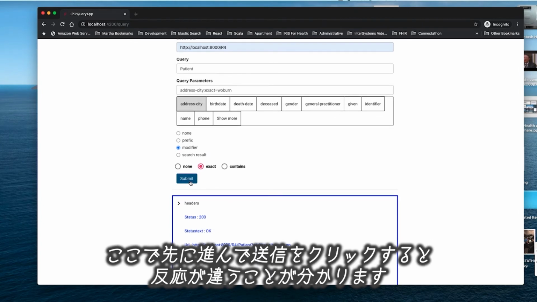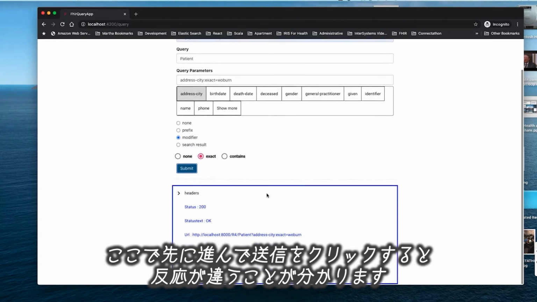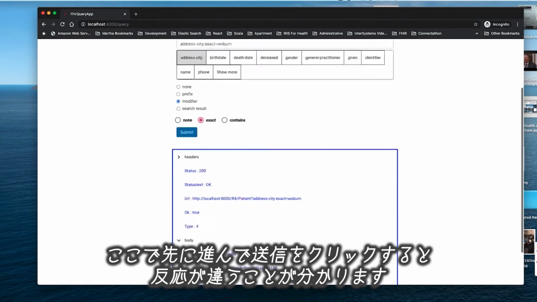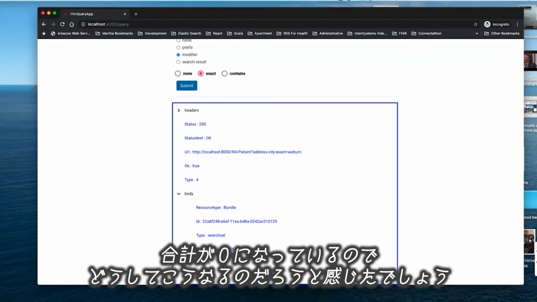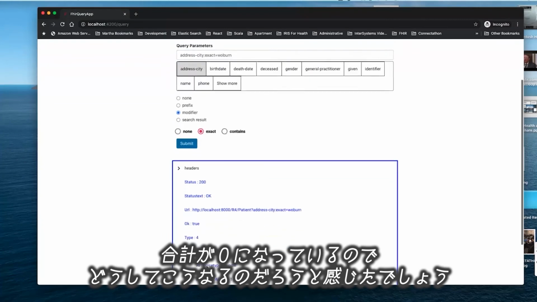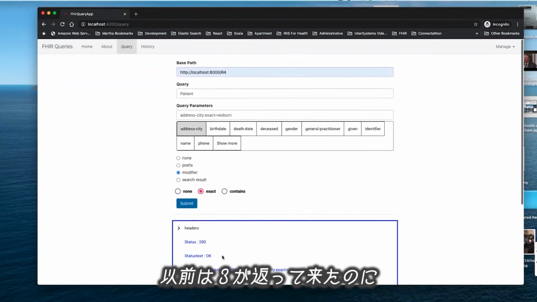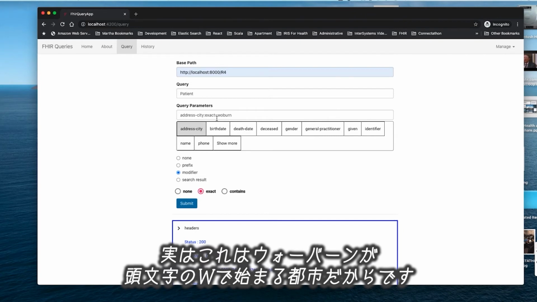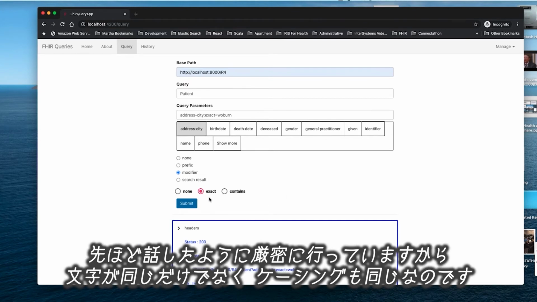And if we go ahead and submit that, you're going to see a different response. Notice we get back a total of 0. And you're going to say, well, why is that? Well, you got back 3 before. Well, this is because Woburn is a city that begins with a capital W. And based on exact, we're talking about not only the same letters, but the same casing.